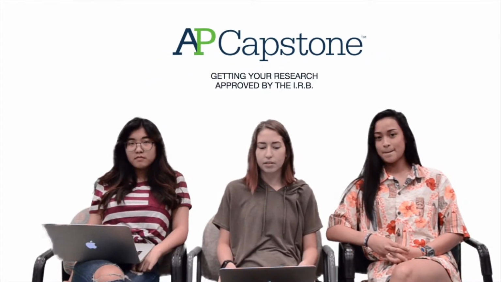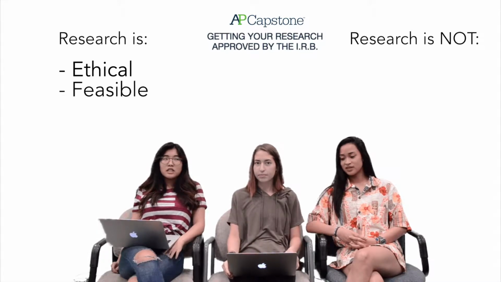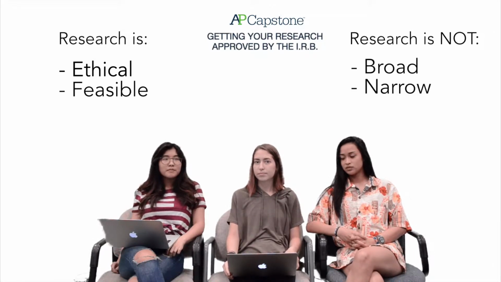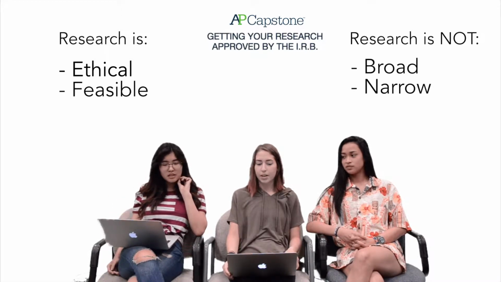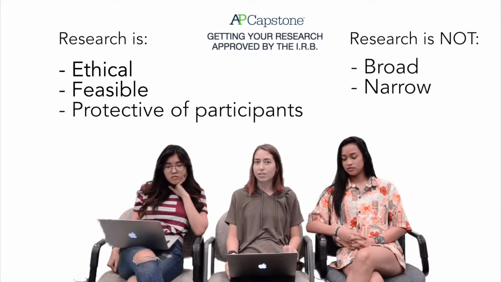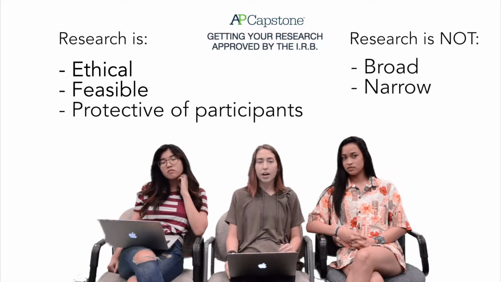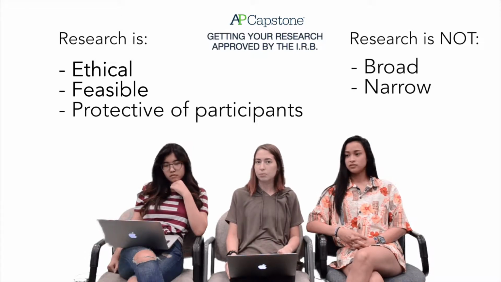Today we're going to be talking about the IRB approval process. So basically why we do an IRB is to make sure that our research is ethical and feasible, and to make sure that what we're researching isn't too broad or narrow, or just to make sure that our research is in the right state. You also want to be sure that the participants involved in your research aren't going to be harmed in any way, both physically or psychologically. Basically, the IRB approval process is just there to keep everyone in check and make sure all of the research procedures are safe.